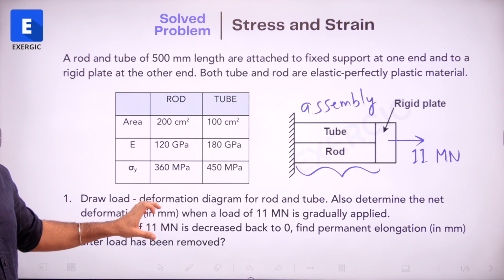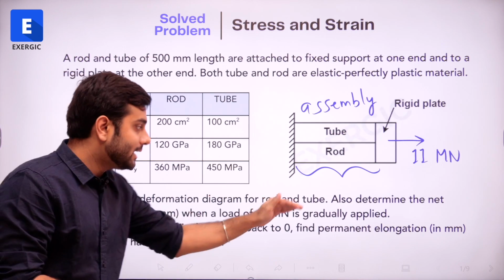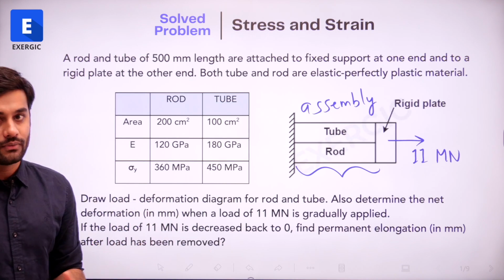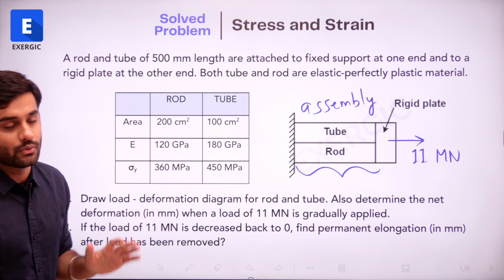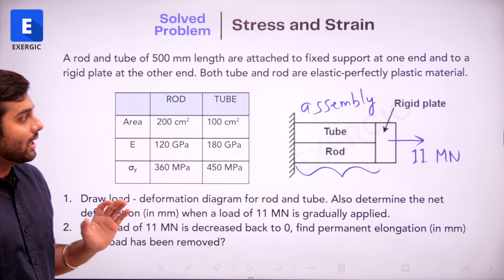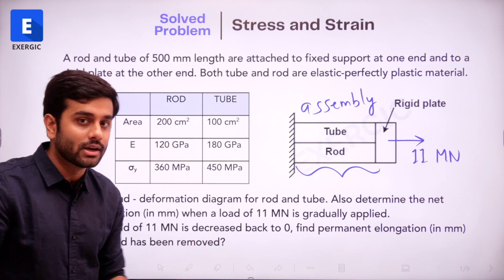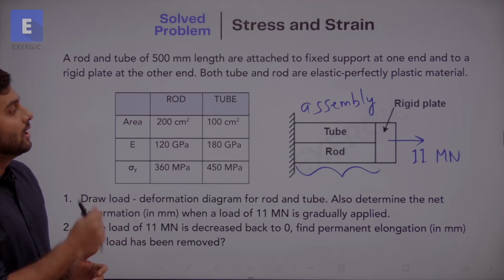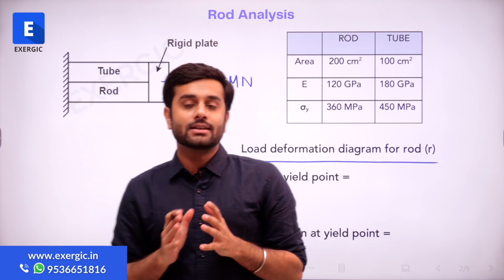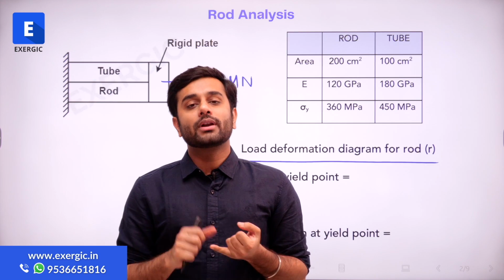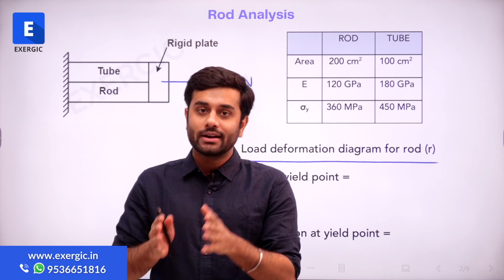Second part of the question we will come to when we complete the first part. Second part of the question you will find more interesting once we are done with the first part of the question. So let's not look at the second part as of now, but it is interesting and more important than the first part. Alright, so the first part of the question is asking to find us the load deformation diagram or load deformation curve for rod and tube.